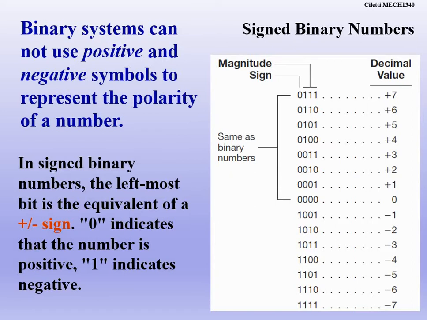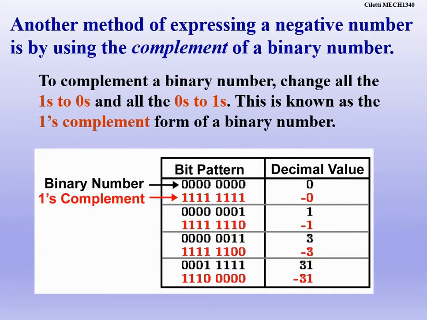So you can take a look. The leftmost bit, if it's a 1, we have a negative decimal number. If it's a 0, we have a positive decimal number. And then they increment upwards. So that shouldn't be too bad. I know there's a couple test questions on positive and negative numbers, just so you know.